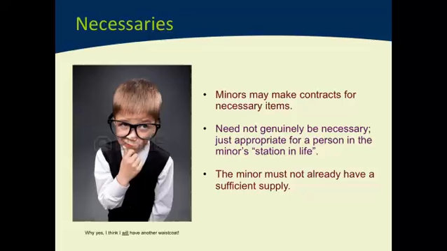Yet another case about Cambridge undergraduates. This guy went to a Savile Row tailor. At least he's got good taste, and he ordered a whole bunch of waistcoats. Now the problem is that his father had already provided him with an adequate supply of waistcoats. So if you've already got 8 waistcoats at home and you go along to a tailor and order another 5, can you really say that those extra 5 are necessary? Even if waistcoats themselves were necessary in those circumstances, could you really say that the extra ones are necessary if you've already got an adequate supply?